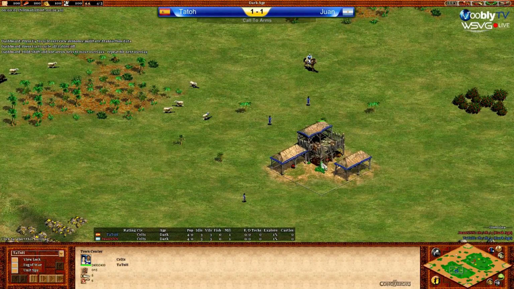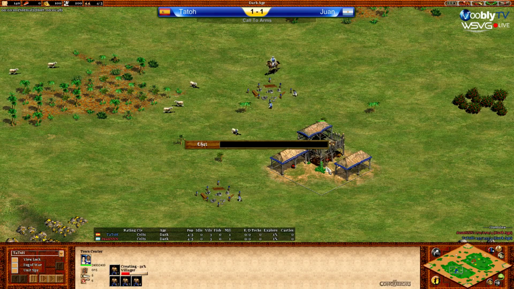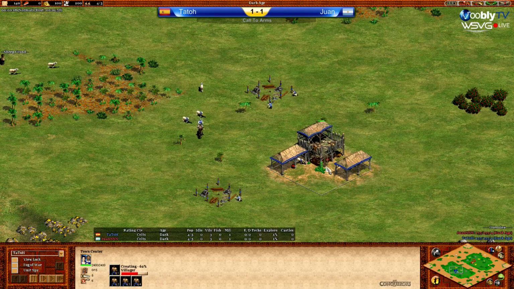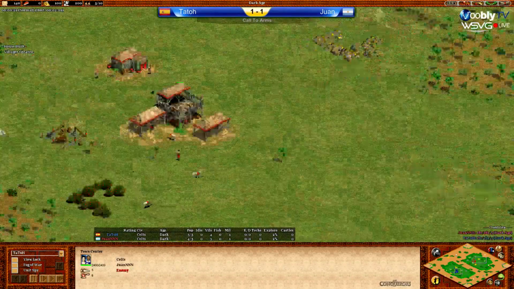This would be fun. Both players choosing Celts too, so it's actually a mirrored matchup, which is probably something we're not going to see too often in this tournament, guys. So anyway, we have just TaToH here in the blue. He's playing as the Celts, of course, and then we have Juan in the red.